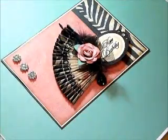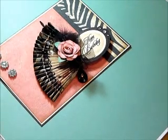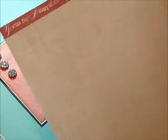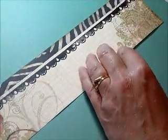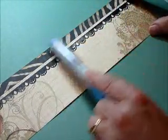The other thing I wanted to show you was how I made the fan on this card. I used paper from the Paper Pack Roxy — I cut the trim edge off, and there's a half-inch trim piece that you can actually use as a border. I cut the top three inches off and turned it the other way so that my swirls were pointing up. Then I cut a half-inch strip of the zebra print and glued it using two-way glue — this Bonding Memories two-way glue works great for holding things down really well.